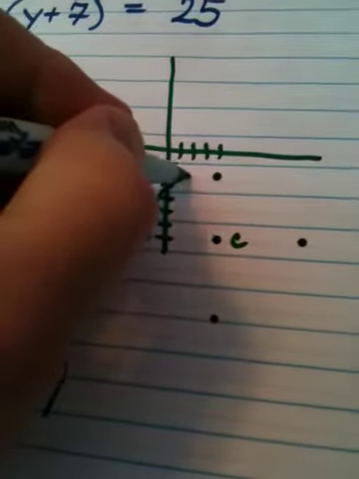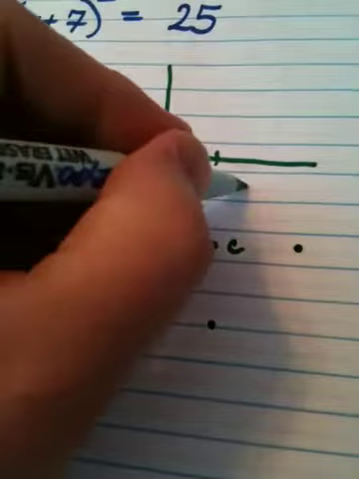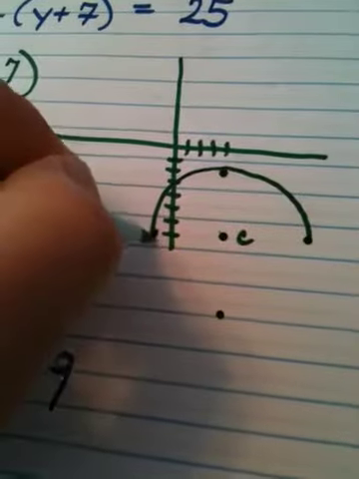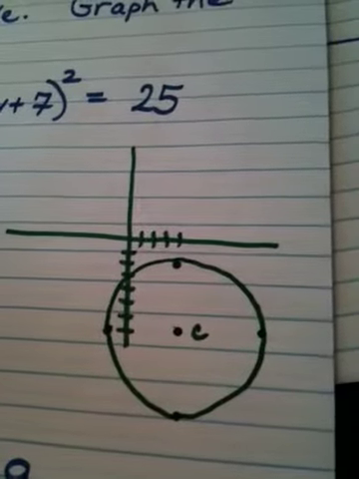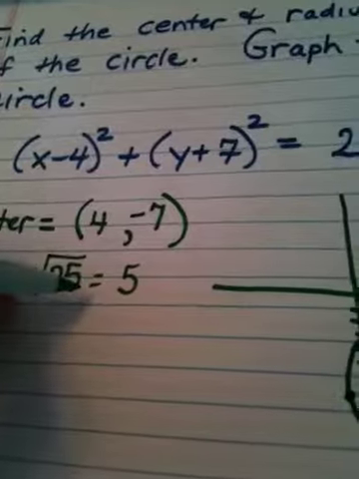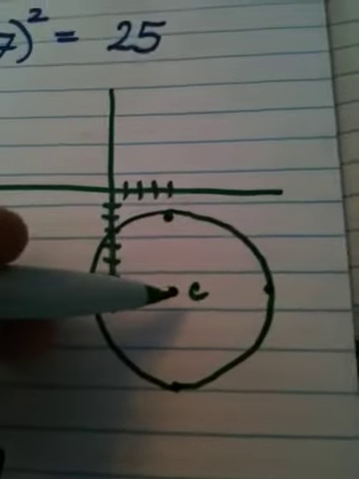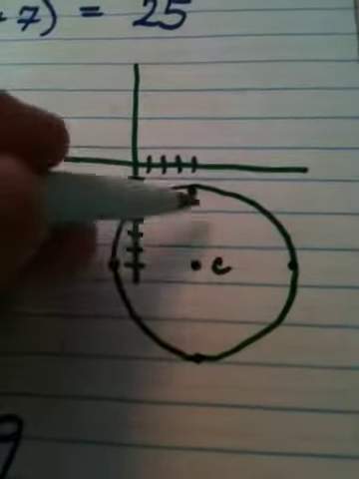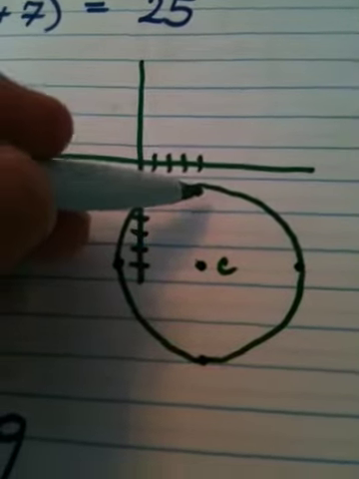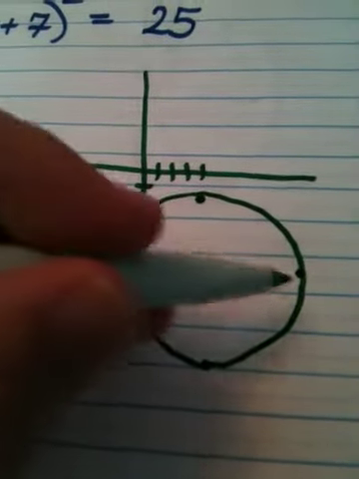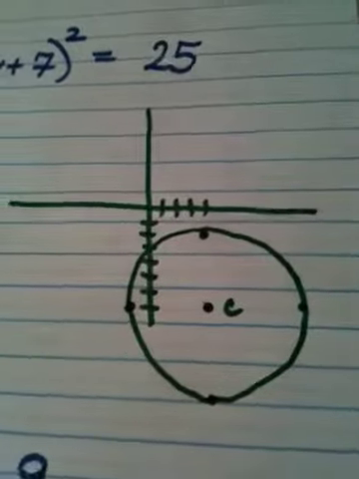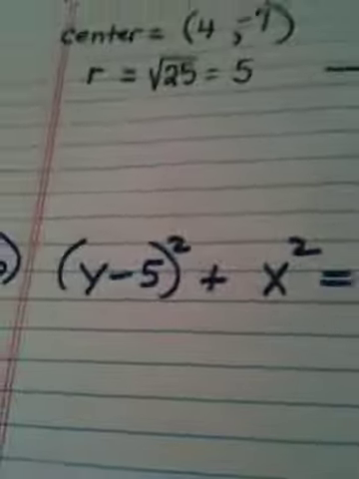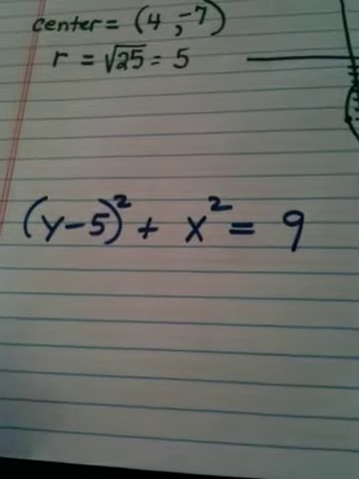and then I take those 4 points and I connect them with a circle. So that's the easiest way to me to graph a circle. Find the center and the radius first, draw the center, and then count out like you were using a compass. North, south, west, and east. Go that far from the center, put 4 dots, and draw your circle. And you've got it. So let's look at example B.